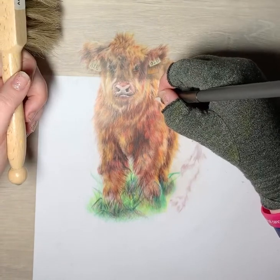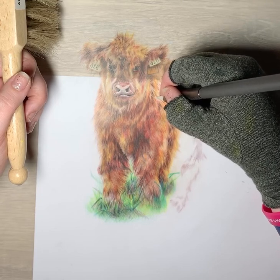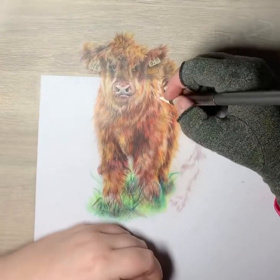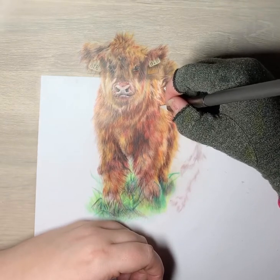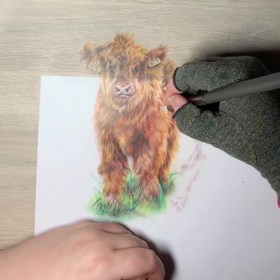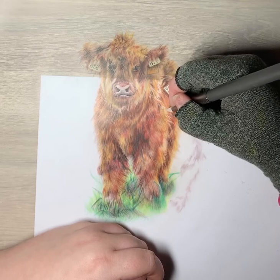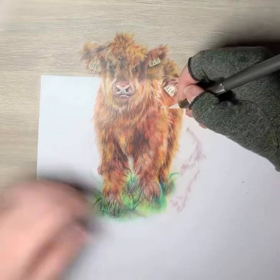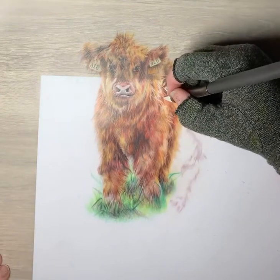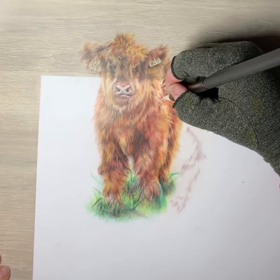It's also great to use a brush for this part because you do get a lot of debris and dust come up. Don't worry if you pull a little too much off — you can always go back in with your pencil and add your colours back in. If you've got lots of different layers underneath like I have, you get some really nice variations of colour. You could have some nice bright orange, or yellows, or even a bit of brown, which makes it look a lot more realistic because you haven't just got a bright white. And because drafting film doesn't absorb anything, it's easy to work back into. You could go back over it with different colours and then scratch back into it again.